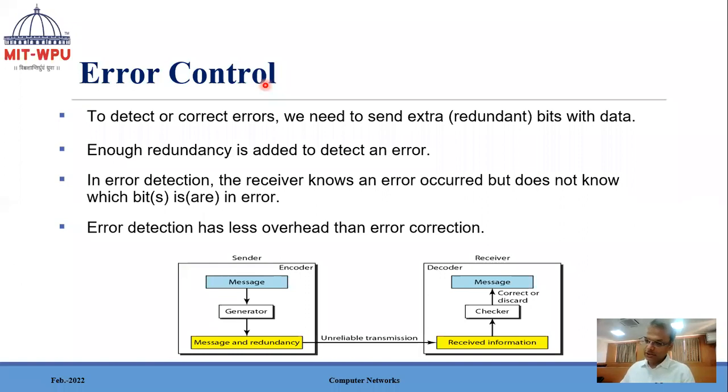Error control, as in, let's say we have a physical layer through which we are sending the bits, and the next layer to the physical layer is the data link layer. Now error checking, error control is the job of the data link layer. That means, let's say I'm the sender and you are the receiver. I'm sending you 1011. It should reach your side as 1011. It should not reach as 1010.